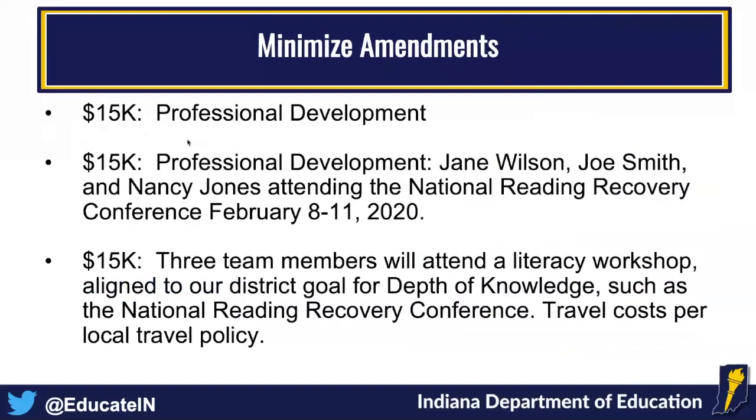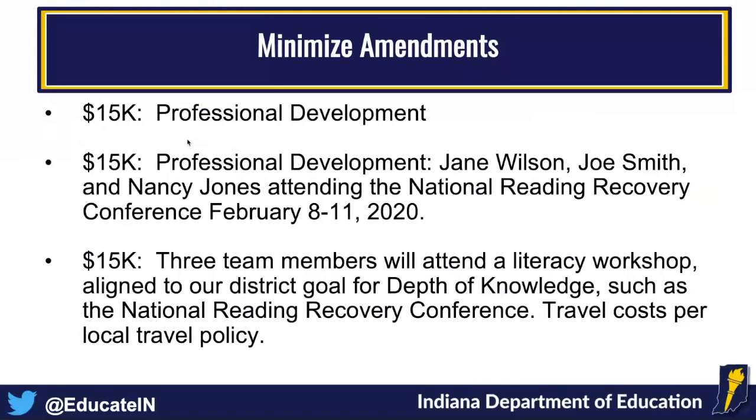So another reminder as you are preparing your Title I application is just some tips to help minimize future amendments. As you are planning on providing descriptions for your allocations in your budget, you need to keep in mind that it's important to provide enough information and detail to justify the costs. However, you don't want to provide too many details, such as specific names of attendees that would require additional amendments for slight changes. As you can see on this screen, here's an example.